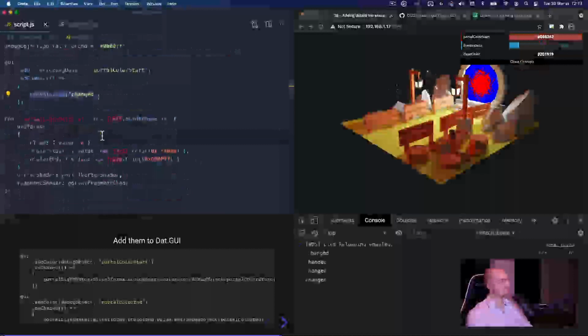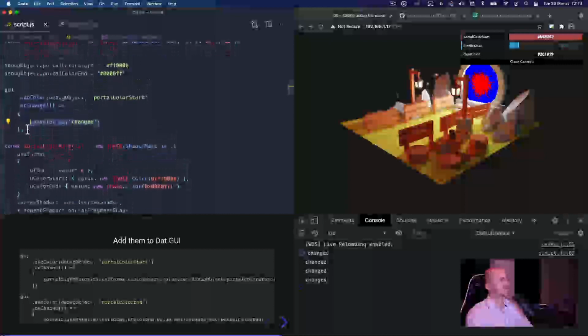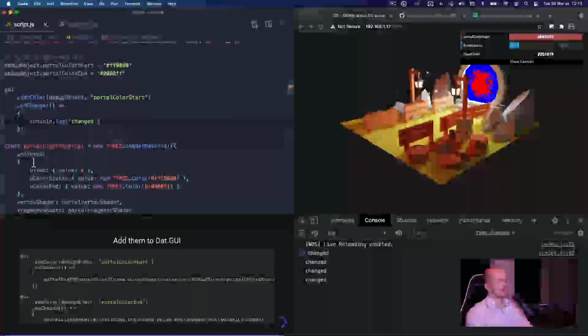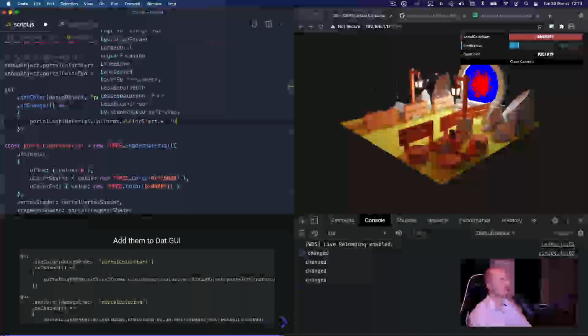Cool. And what we can do now is update this uniform. I know we are doing it before, but don't worry, this event will happen after. So it's fine. In terms of time, it will happen after, and this variable will exist. So portalLightMaterial.uniforms.uColorStart.value.